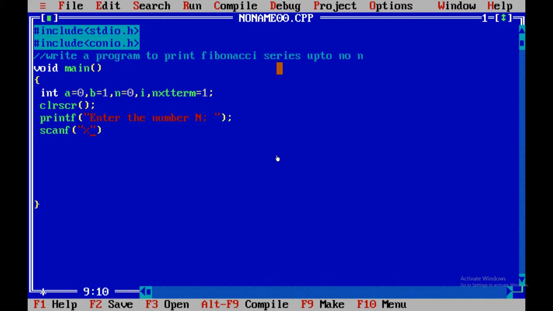We are taking the value from the user with the help of %d. The %d specifies that the value we are taking from the user is of integer type, and the & sign represents the address of the variable in which that value is going to be stored.